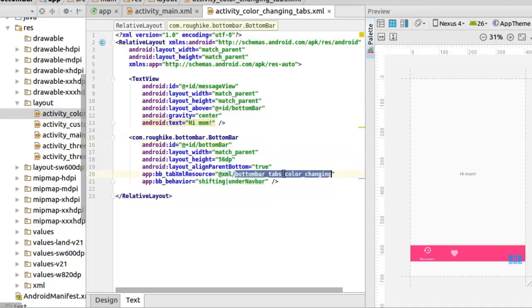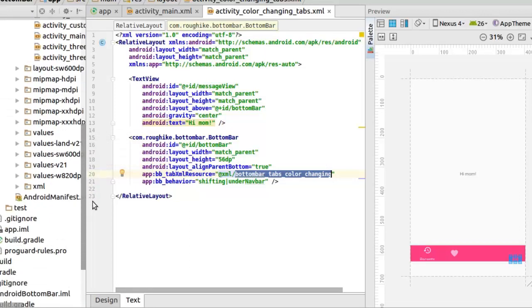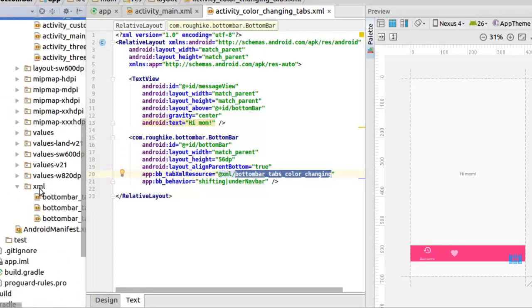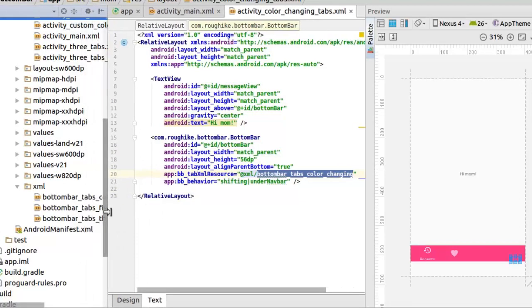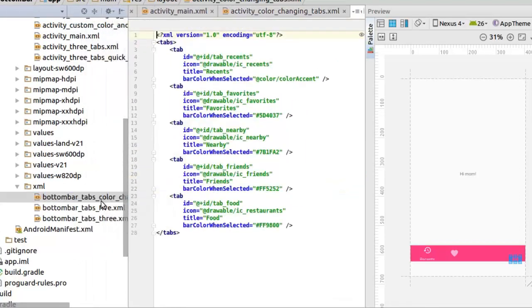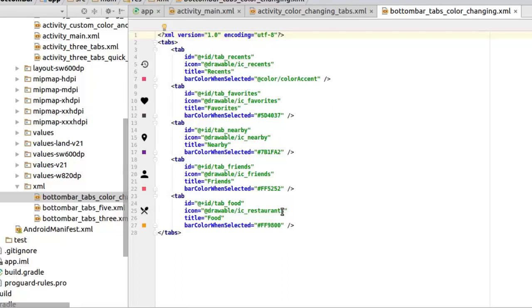The XML for this particular bottom bar layout is called the tabs color changing. So we have that right there. The XML, the bottom bar tabs color changing, which is right here. So in here we have different menus.